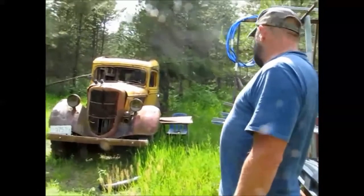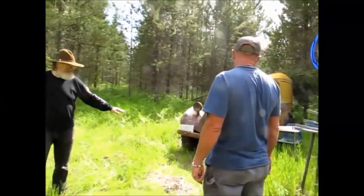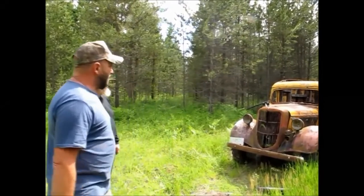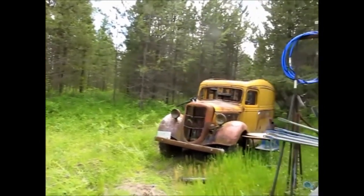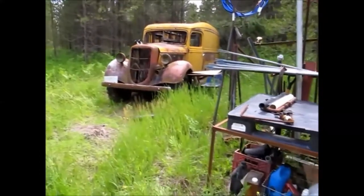This would be cool, that V12 all set up in it. That'd be cool too, all four wheel drive with a winch on. That'd be great, really, yeah, man. That'd be a real mountain rig. I think no matter what you did to it, it would be cool. Yeah, I love that. I love them rat rods.